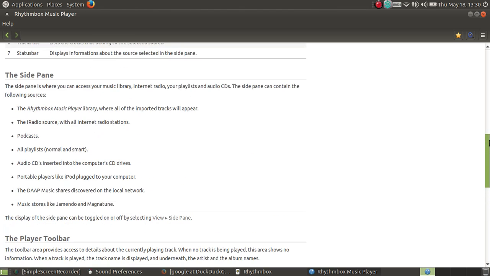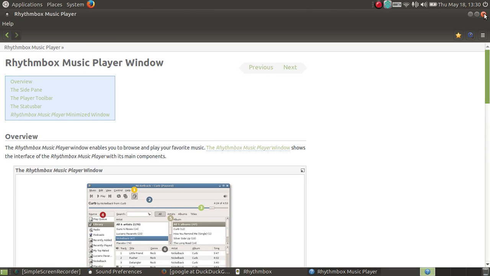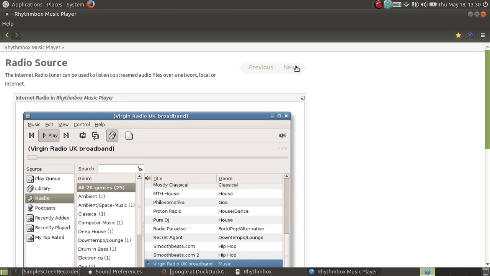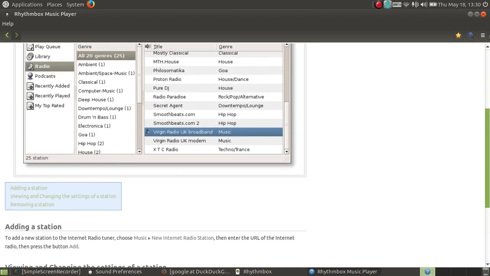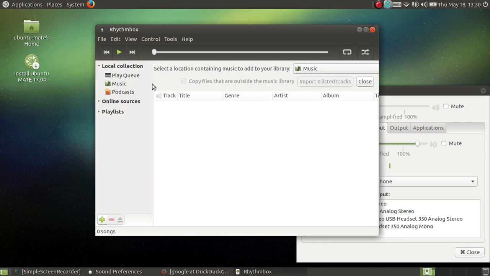But there are so many other functions it can do. You can easily click through and see how to use all the different functionalities. This documentation probably doesn't cover everything.